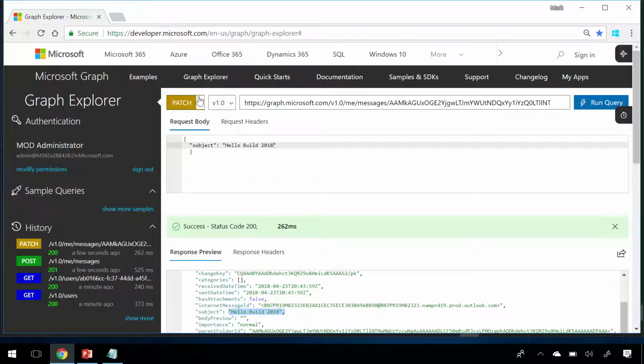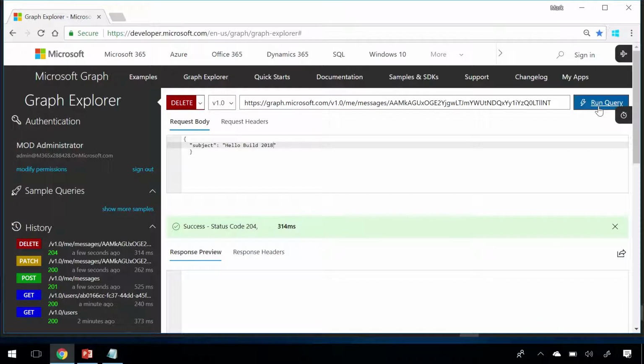Sending delete to a resource URL will delete the resource. If the resource has an associated recycle bin, like users and groups or files, the resource will be moved there rather than permanently deleted. Sometimes operations are required that don't map to standard CRUD.